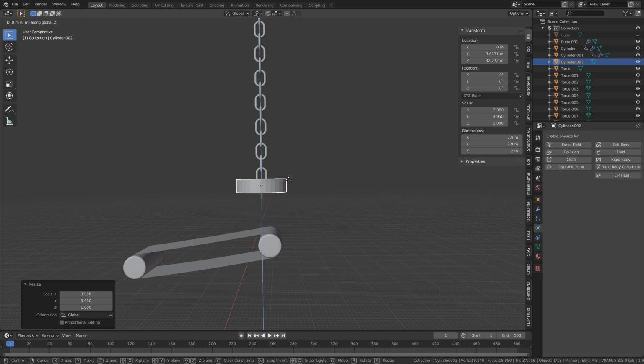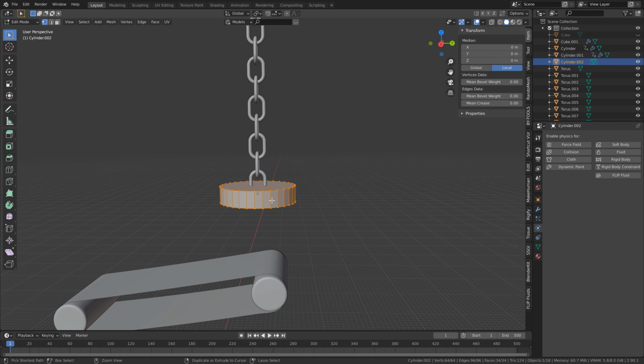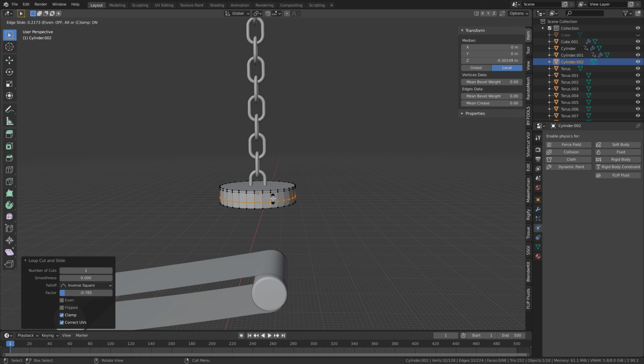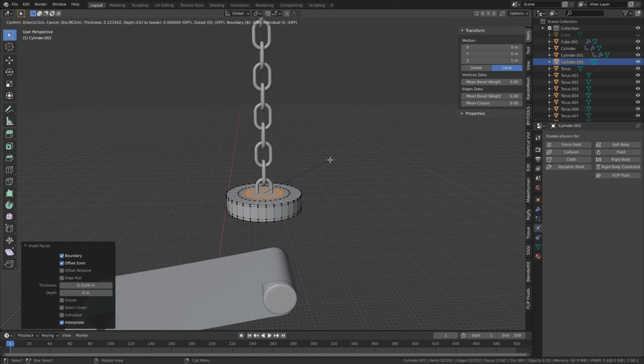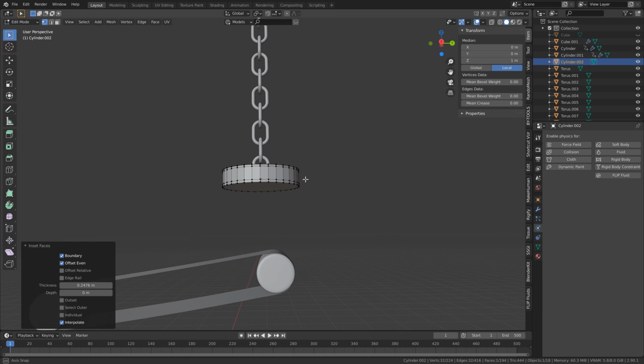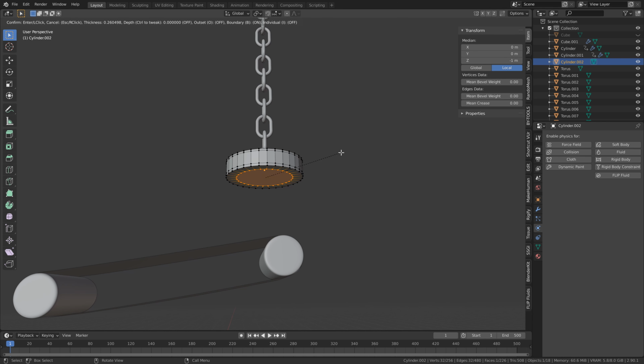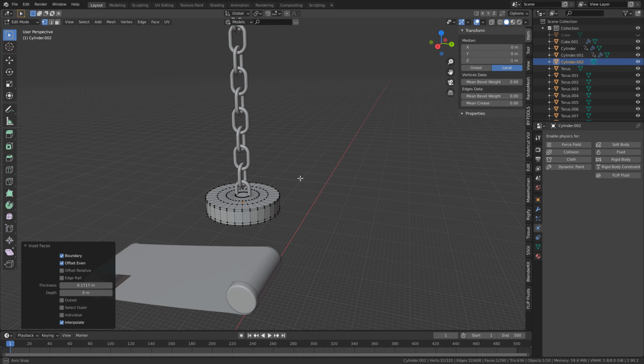And we can just bring this up on the Z and scale it as well. Just add some supporting geometry, so edit mode, Control R, and we'll just add a loop cut, Control R, then Alt click, hit I, and we'll just drag in some extra faces. One more time here. And that should be great.